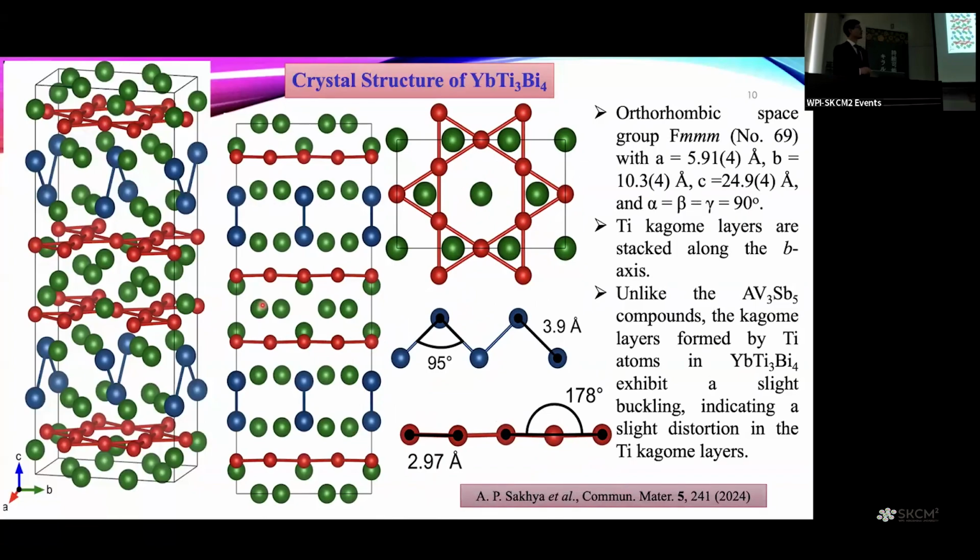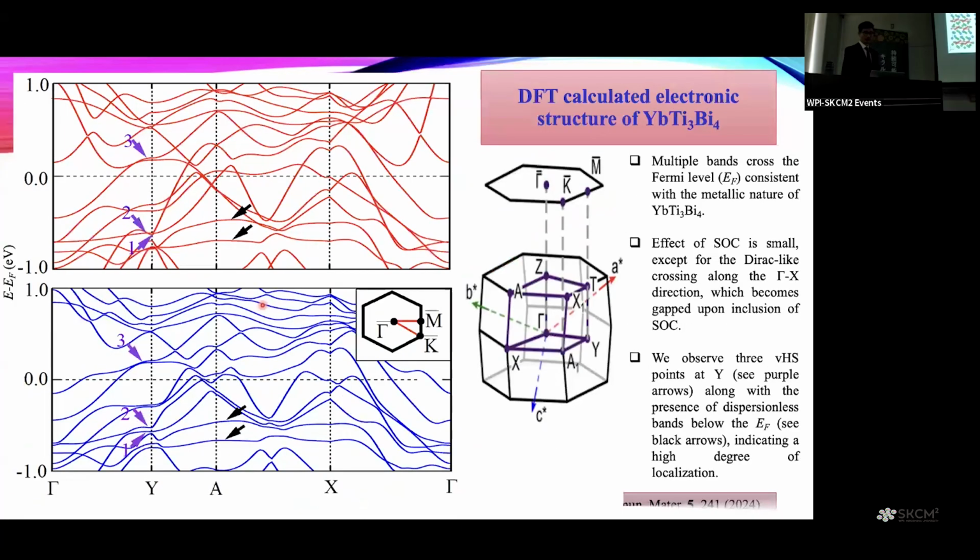So one important advantage for ARPES measurements at least is that you have to cleave the samples. And if the cleaving is not good, then you will not get good data. But in this case, the samples are very easily cleaved. So you can take out layer by layer actually. But the only problem with the samples is that they get oxidized very easily. So we did all the experiments by making the samples in a glove box. And then as soon as the samples were prepared, we inserted the samples in the load lock.